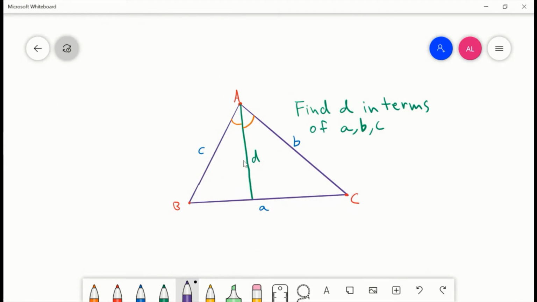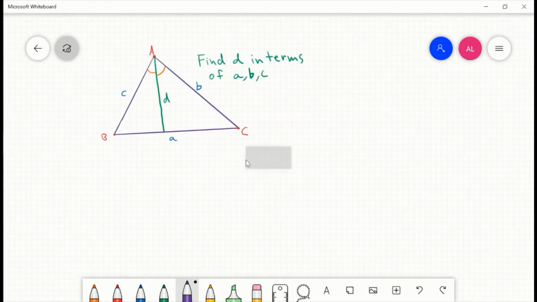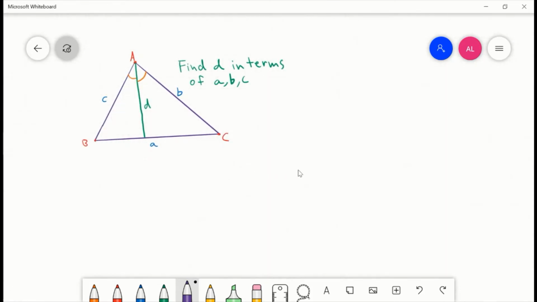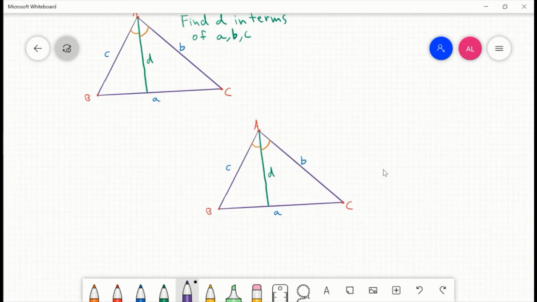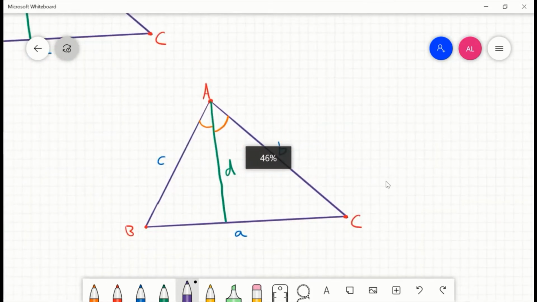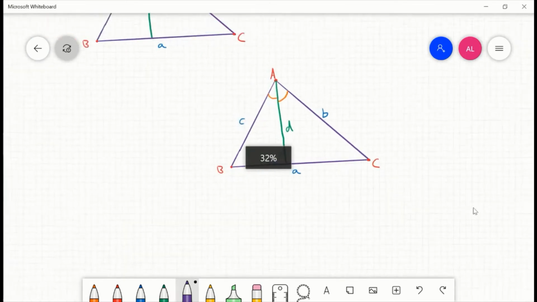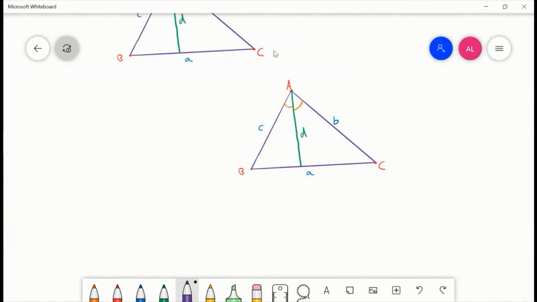And really, there's one big theorem that we always think of when we think of angle bisectors, and that is the angle bisector theorem. And the angle bisector theorem is what I'm going to prove to you right now. So what I'm going to do is make a new copy of our diagram here, and I'm going to prove a relation between these sides, or maybe not these sides, but you'll see what I mean.